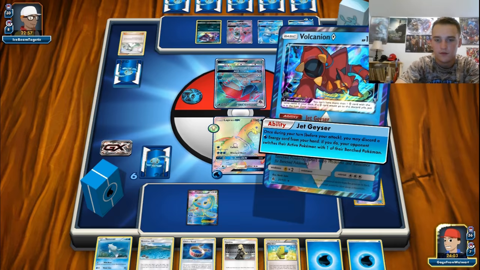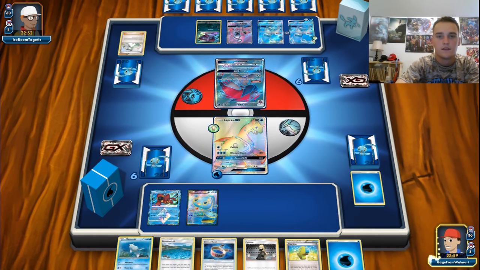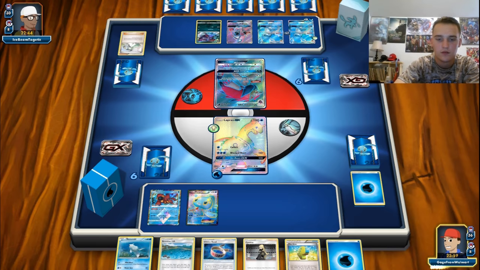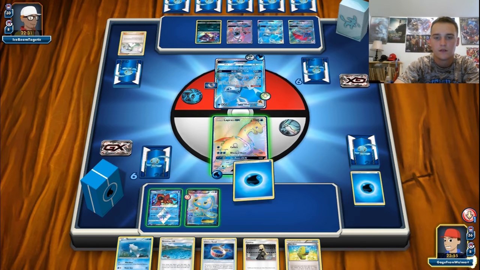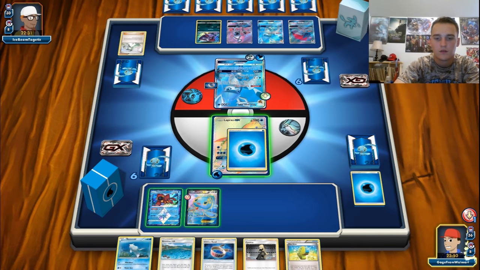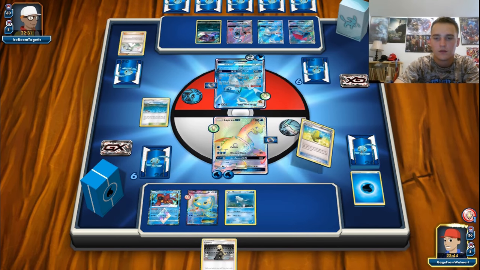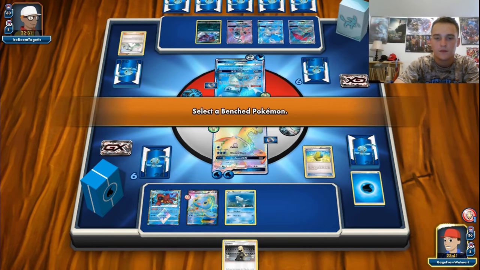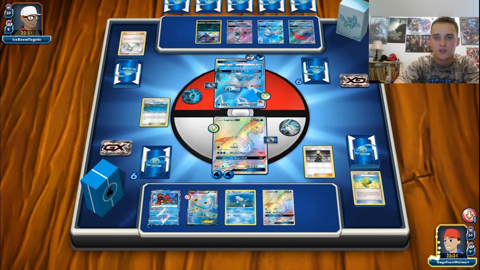Let's see how they respond to a Jet Geyser. What are you gonna put up, buddy? What are they gonna put up? Okay, that takes away the abilities. I'm just gonna equip up the Volcanion. I probably should have got a Lapras, that's my bad. That's okay though. Volcanion. That gives me that chip damage on the bench that I may want.